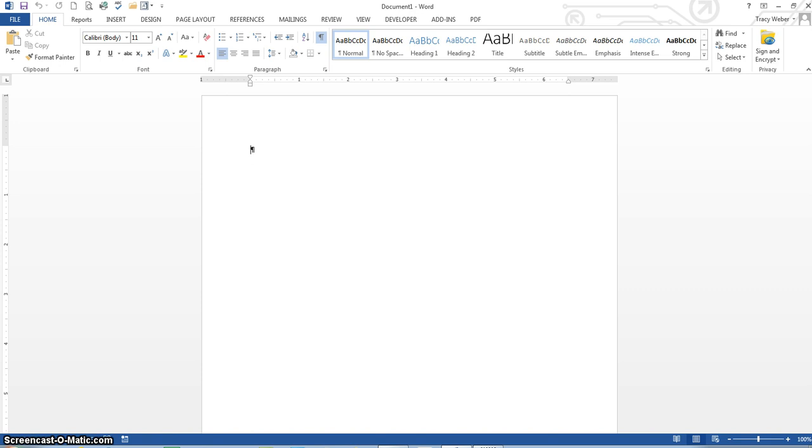Include a complete alphabetical listing of all references cited in the report and label it bibliography. Okay, that's a little bit different because in MLA style we call that works cited, but for APA it is bibliography, but it's formatted the same as you can see on page 200, the bibliography page. You still have to set a hanging indent.